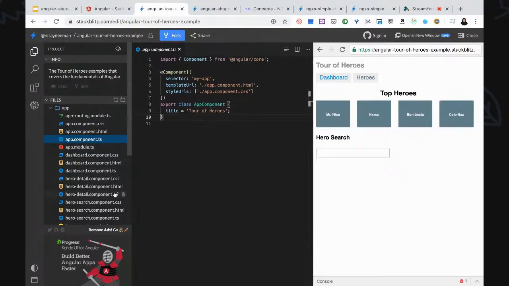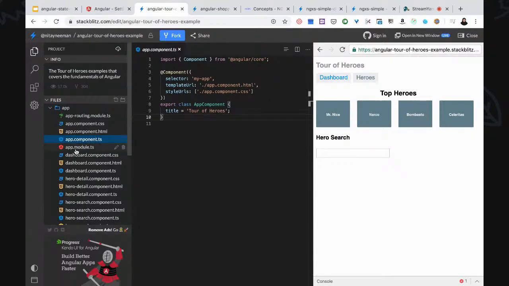So for that, you'll use something like services, but I don't want to go much into that. So this is how your component looks like. And you can see the app.component.ts. TS is for TypeScript, and because it's here, this is proof that TypeScript is already baked into Angular.